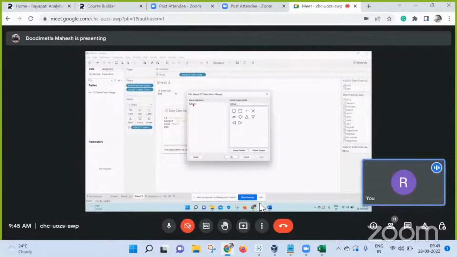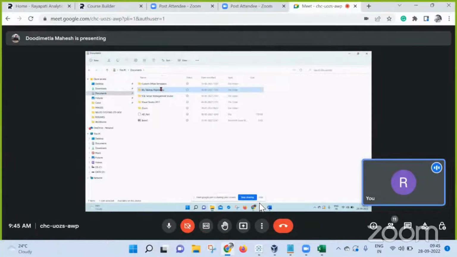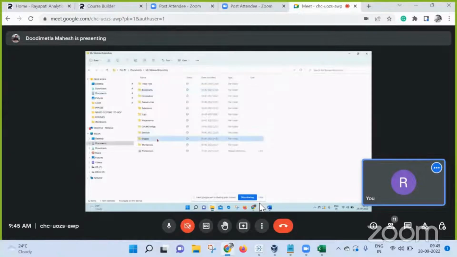Did you add those shapes in your shapes folder in the Tableau repository? Yes, I have shared them here, but I don't find them anywhere. Click on reload shapes. No, wait. Go to My Tableau Repository, shapes folder.